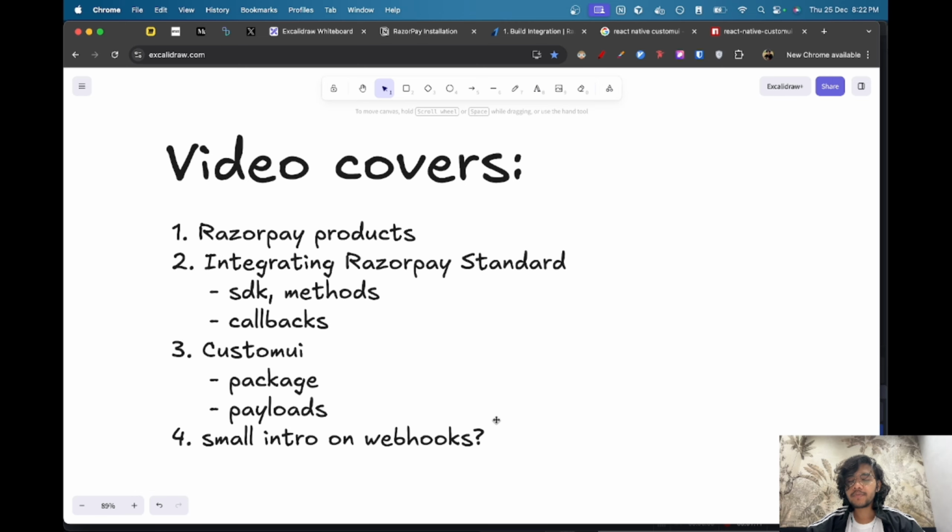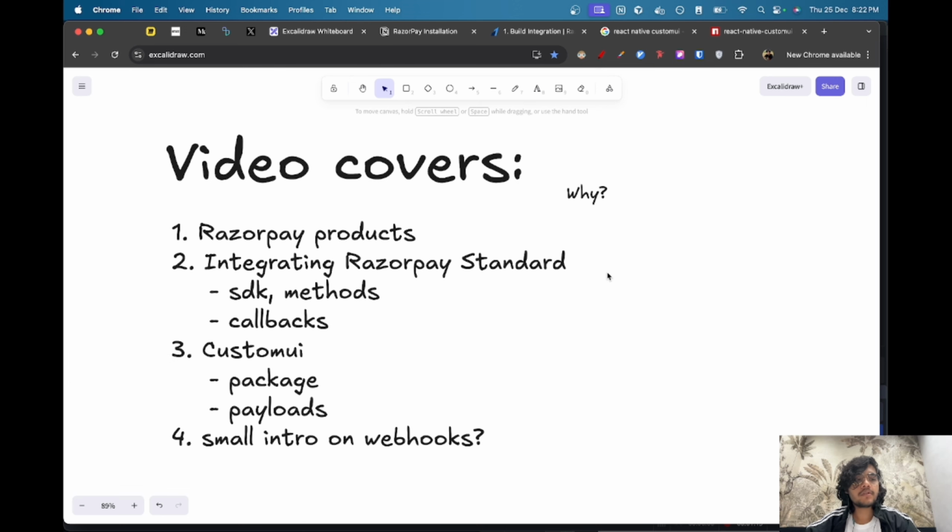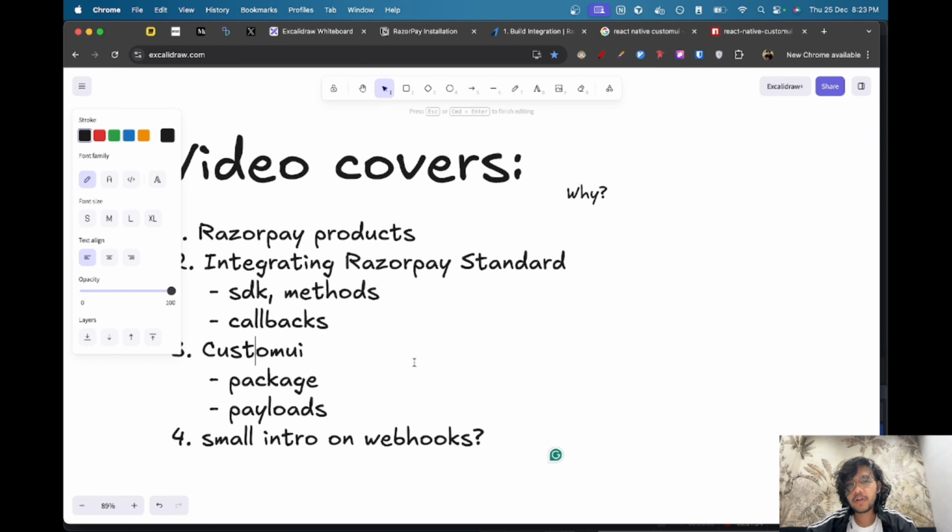This video is necessary because on the backend side, I see RazorPay docs are very detailed. They have covered everything in the docs, but the problem is it's very hard to find things. It's very hard to go to the exact link the doc mentions. If you want to integrate customer, it's very hard to navigate.